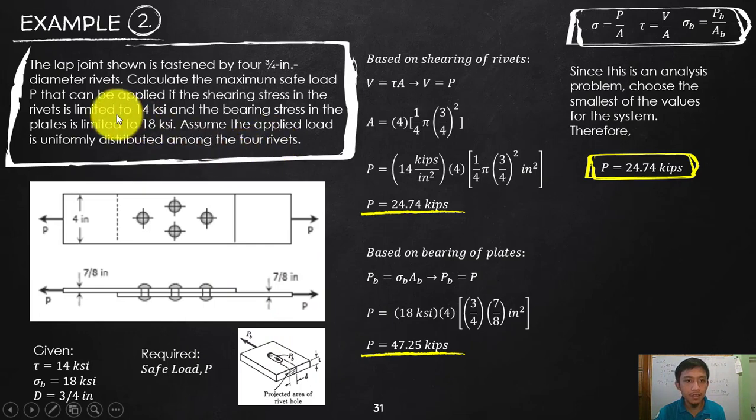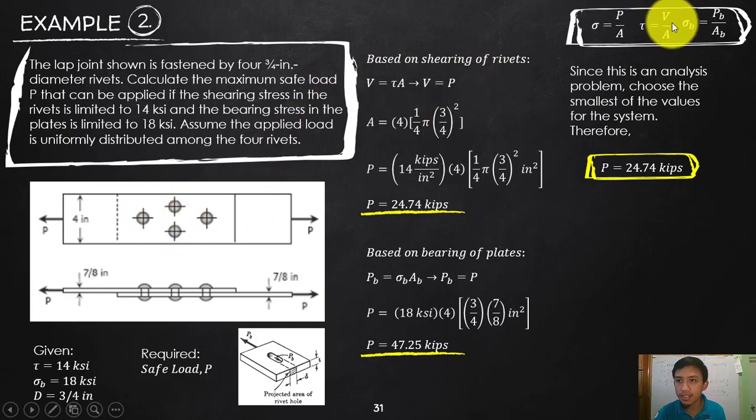First, let's focus on the shearing of these rivets, because what we are trying to find is the force P that will fail the connection. We do not know where the failure will happen. Is it on the bearing of the plate and rivet, or on the shearing of the rivets? So let's compute how much P the shearing of the rivet can hold, and how much the bearing at the contact of the rivet and the plate can hold. Then let's compare which one is the lesser P. That is the maximum P that the connection can hold. So let's start with the shearing of the rivet.